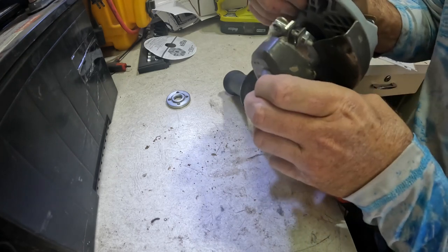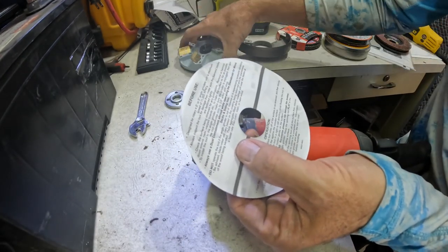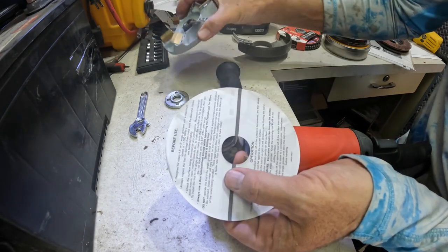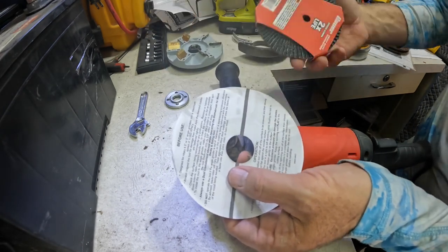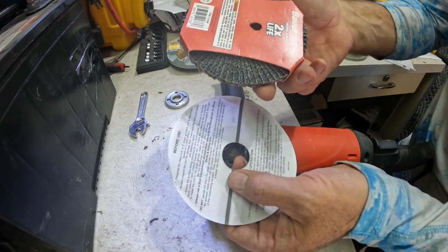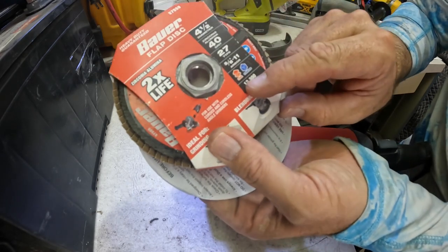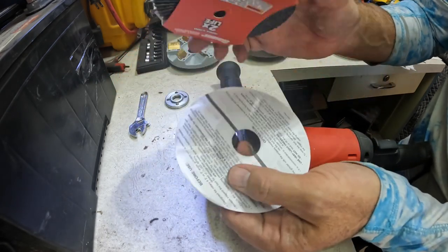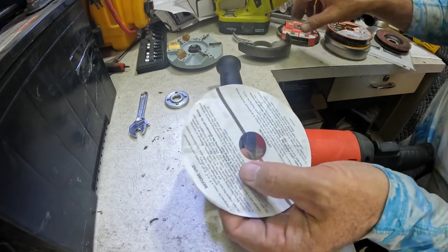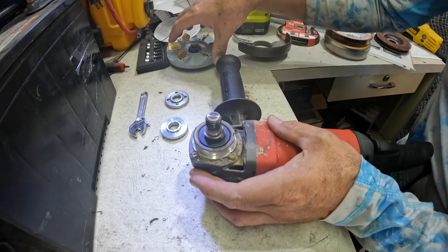No, it's binding up. Okay, so it does say be careful, because if you do have screws sticking up or something, that's probably not going to be good for this. I guess that's one of the advantages of using one of these at just $2 or $3 a piece, or maybe $5. If you do hit screws and nails, that's what it's made for. These are made for steel and stainless steel, so these will strip down the metal as well. So just be careful of that. It doesn't say anything about what to remove or what not to remove.